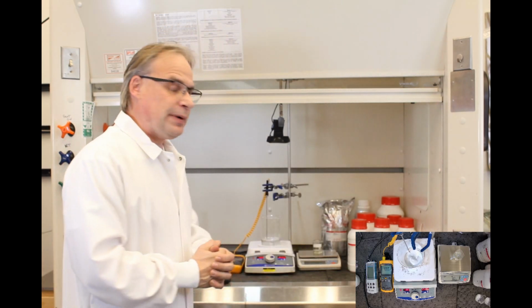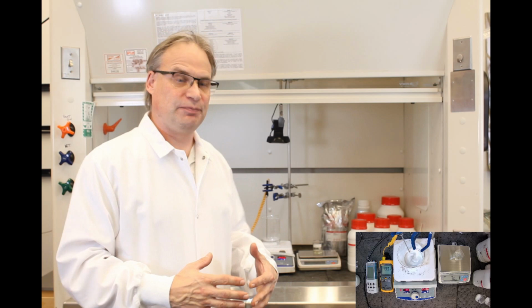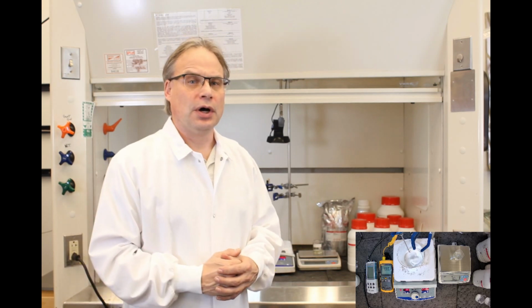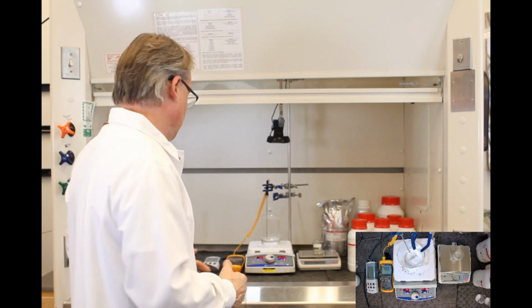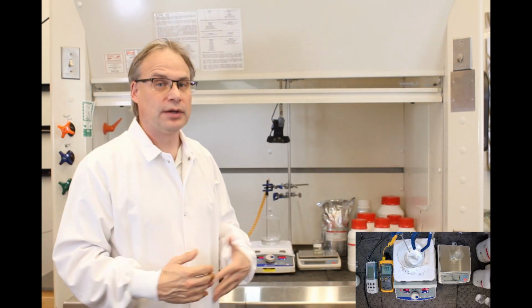From a do-it-yourself perspective, I recommend doing it in a carrier. One, it allows you to dilute the nicotine, and that's important because pure nicotine is very dangerous. It's extremely toxic. It has a very, very low lethal dose. 100 milligrams or so will put you down. So you've got to be careful. You should be wearing the right stuff. You ideally should have a fume hood like this, and you should have the proper gloves and protective PPE to ensure that you don't get splashed. One drop of it will get absorbed very quickly and will cause you serious harm or death.